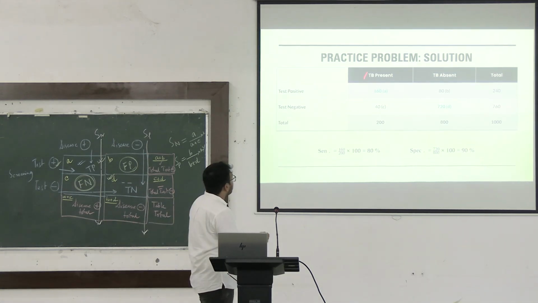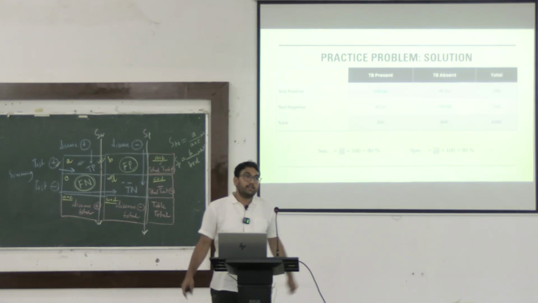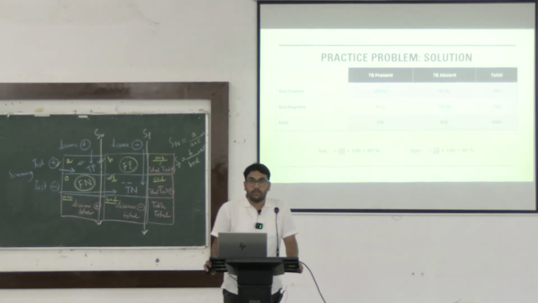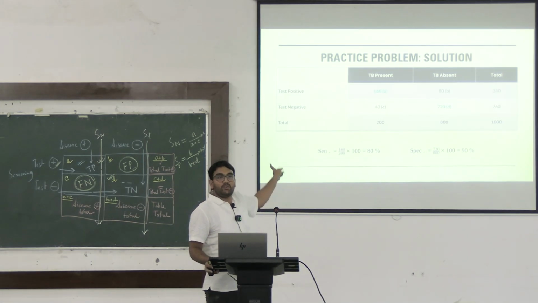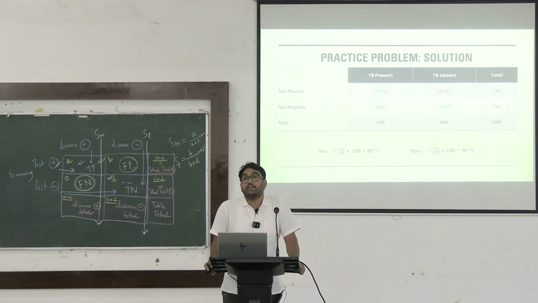Why? Because 40 people who have tuberculosis are being assured that they do not have tuberculosis. Because in reality, I am not doing both. I will do only one. I will do only the screening test. So the screening test is labeling 40 people out of 200. It is giving them a false assurance that they do not have the disease when they actually have the disease. Those 40 people are going to die. Those 40 people are going to develop severe forms of tuberculosis. Those 40 people are going to go back into the community and infect 10 new people with tuberculosis.